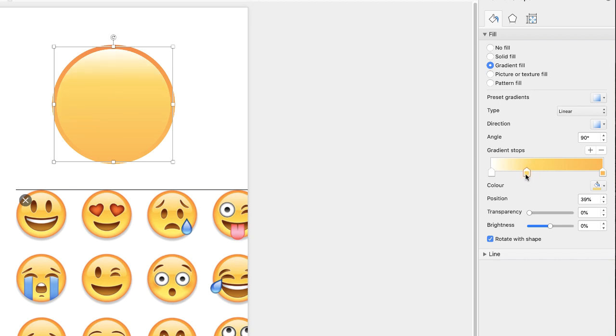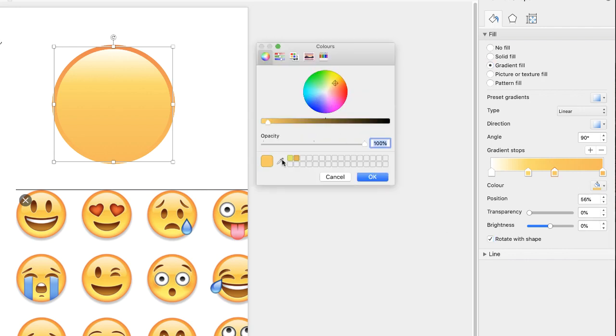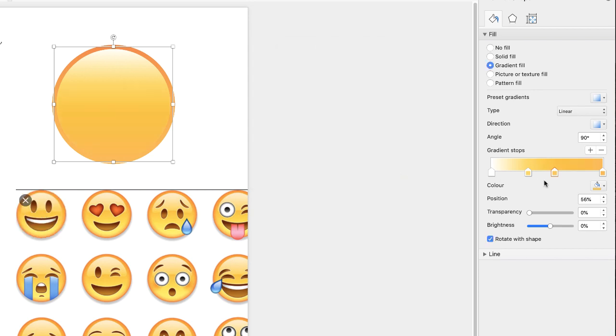Now you can get quite fancy with this gradient and put as many stops in as you want to. So I'm going to move mine to about there. Then I'm going to add another one. Click on colour, more colours, eyedropper tool, and then I'm going to go to this slightly darker area in the middle. Click OK. And as you move these little sliders, you see that my gradient will slightly move and adjust according to where I place these stops.